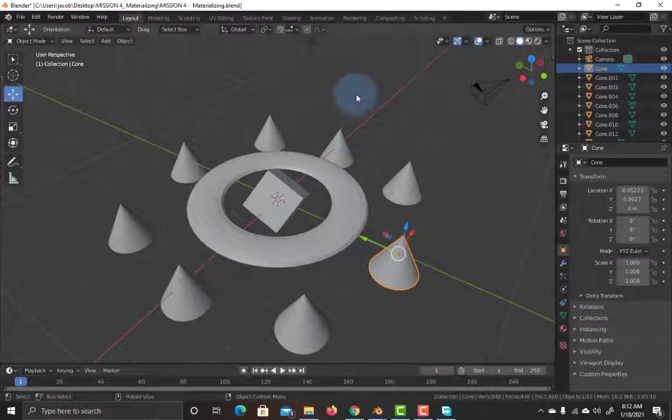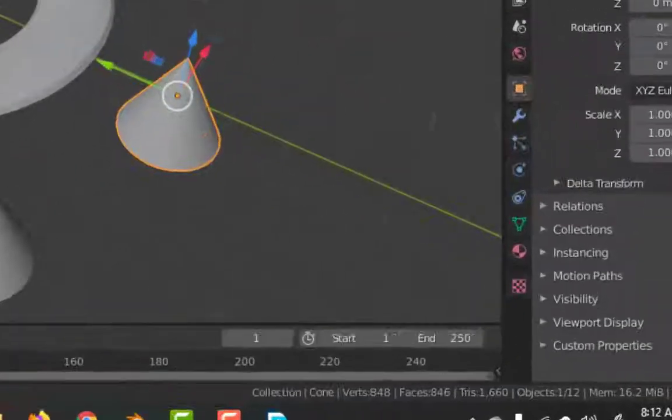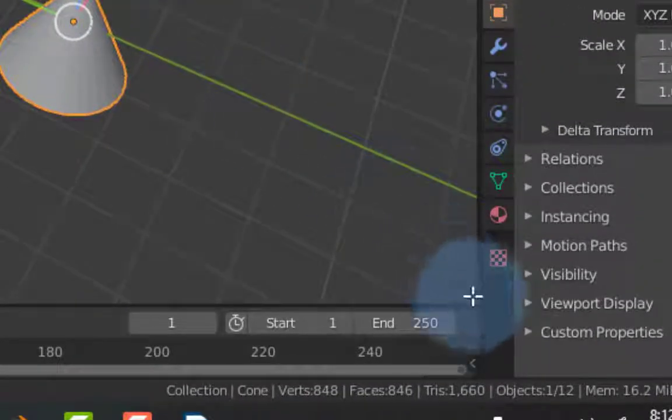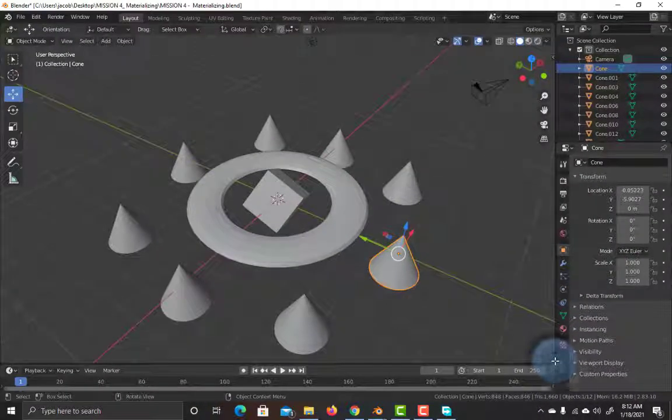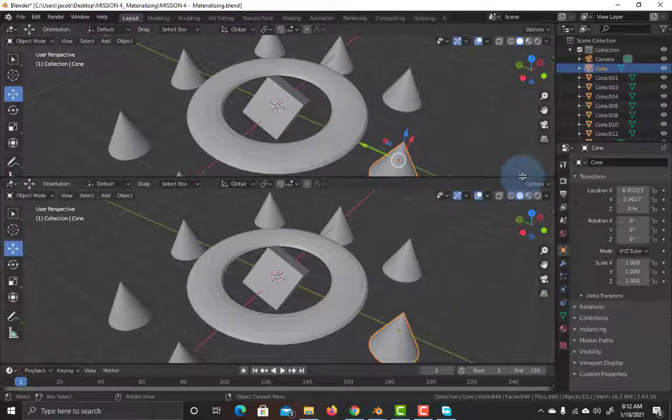Okay, the next step, and this part will take a little time, is we're going to create another view, another viewport. You're going to drag your cursor to the bottom right hand corner of your viewport, and as you see, your cursor will turn from an arrow to a crosshair. And once it turns to a crosshair, you're going to click and drag in an upward or leftward direction. So right now I'm just going to click in an upward direction, and we will see another viewport.